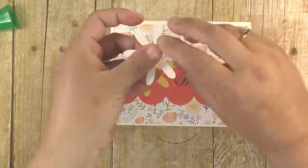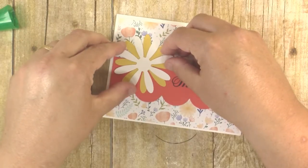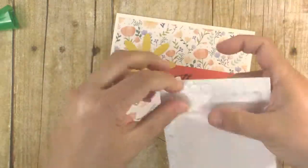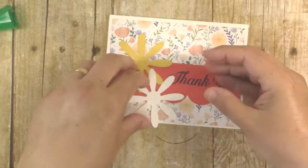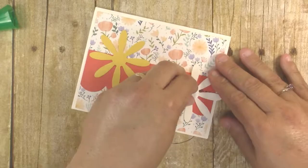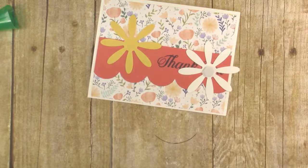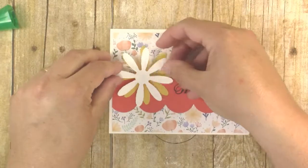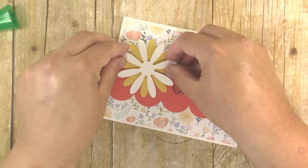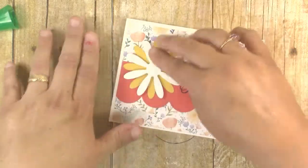And then we're going to layer the white daisy piece over top of it. You kind of want to alternate the petals a little bit so it makes the flower look fuller. And this one I stuck down with a Stampin' Dimensional so it looks like it's popping off the page. So just add it to the center and then take your backing off. And you can kind of play around with the placement of the petals before you stick it down to get it how you want it. I just like the white petals to be pretty much in the center of the yellow petals.